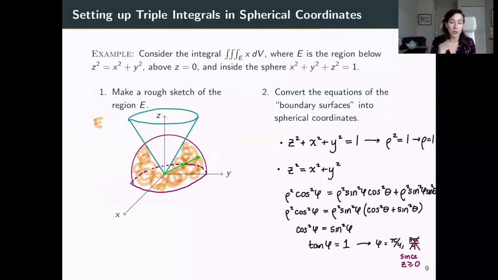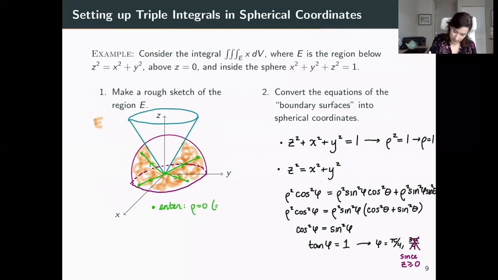I can keep my rho and my theta and my phi constant and have a different entrance and exit here. Maybe it's here, and maybe it's here. In all of these instances, we can see that we are entering through our rho equal to 0. This is happening at the origin. And we're exiting when our rho is just equal to 1. We're exiting always through the sphere.